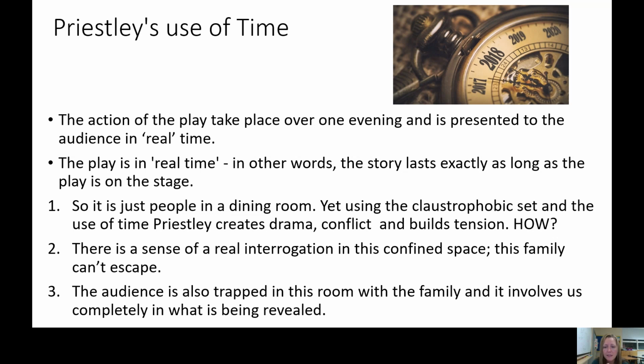And it is like Priestley is saying to us, we're involved in it, you're complicit in it, we're all going to stay here until this mystery is solved, until we know exactly what happened to Eva Smith, but also until we learn our lesson. And arguably, since it was first performed in 1946, we haven't learned our lesson, which is why when it's on stage in Newcastle, it sells out all the time. I know that a lot of the reasons why it sells out is because it's teachers buying them up for their classes, but it also sells out because it is still a tremendously popular play and it is still really relevant. We have not learned our lessons.